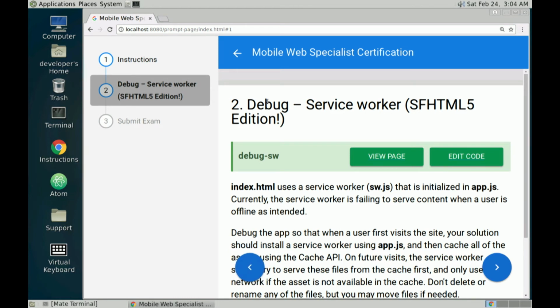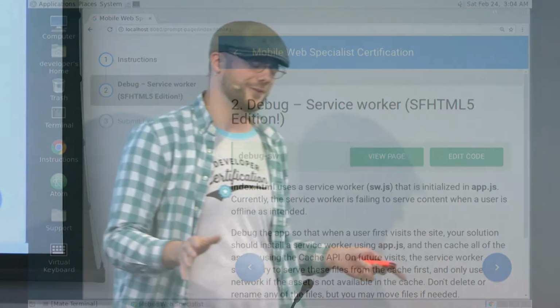We're going to debug a service worker. If you've been to HTML5 before, you've probably heard a lot about service workers already, right? Those are scripts that run in the background of your browser, and they can perform actions even when your user isn't on the site, which allows some pretty cool behavior, like serving your website even when your user is offline. You can even send push notifications, background sync, all these really exciting things. But if you're anything like me, when I first started working with service workers, oh man, it's kind of a nightmare sometimes, because you have to relearn a lot of basic concepts about what the mobile web is like. And you really need to know your dev tools really well.